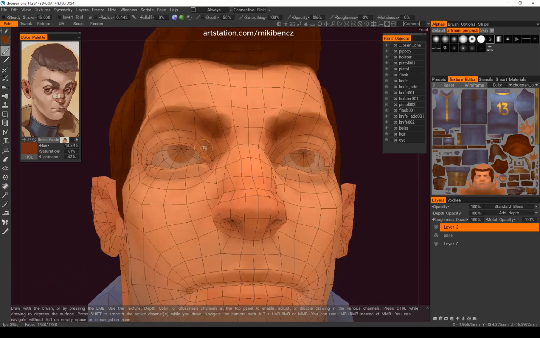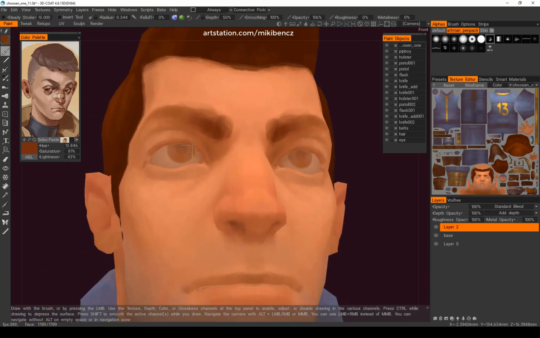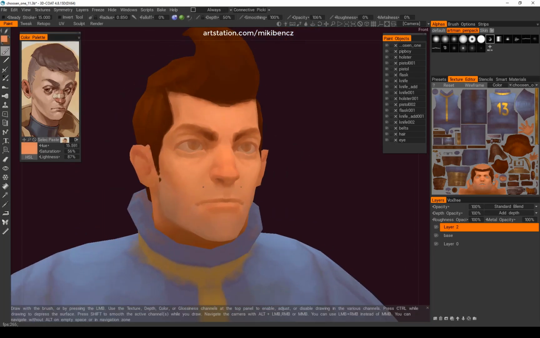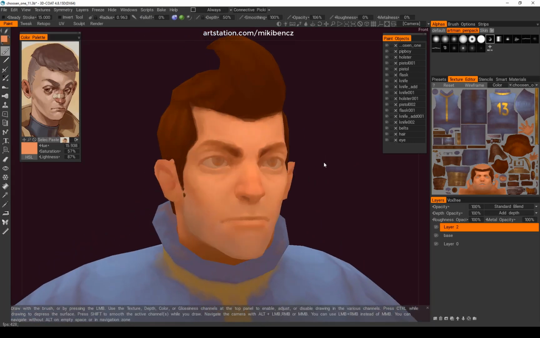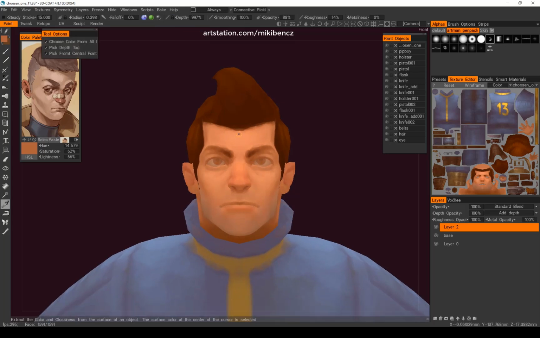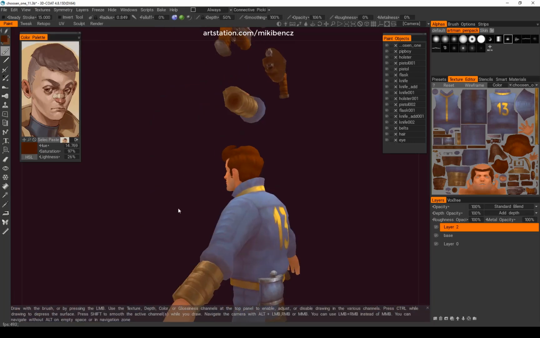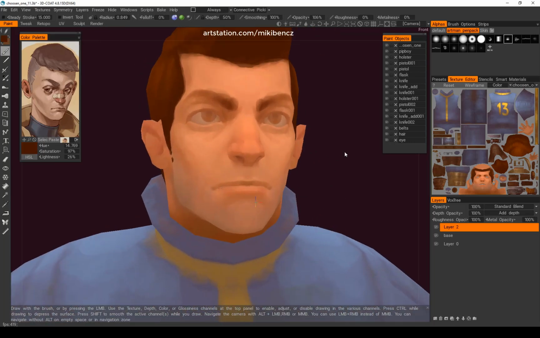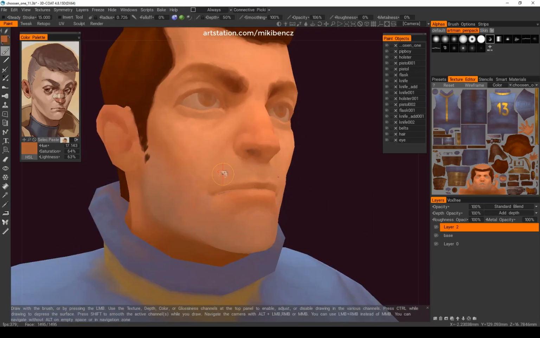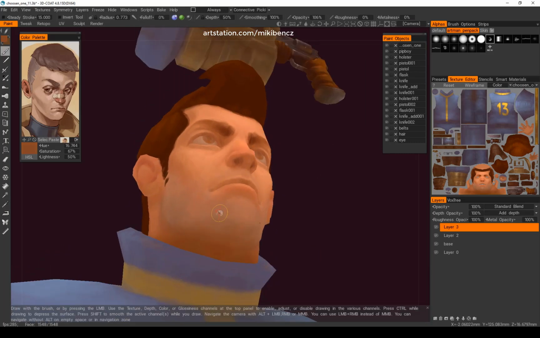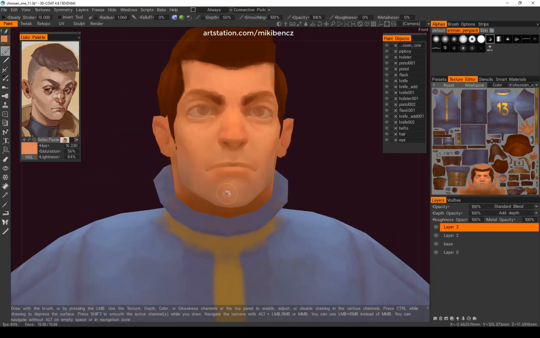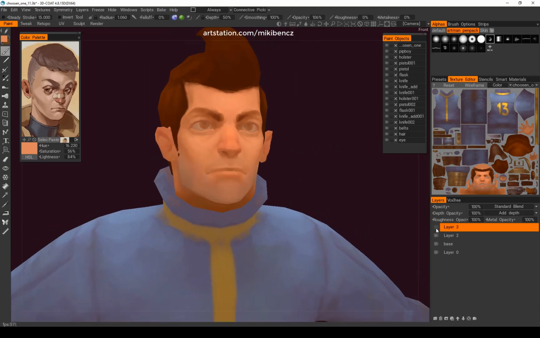Here I decided to add the eyes, and one thing to keep in mind here is the face changed a lot, the hair changed a lot during the making. This is not even the final model, because when I'm starting to paint the face or the texture or everything, basically there are a lot of issues that only come out when you start painting.